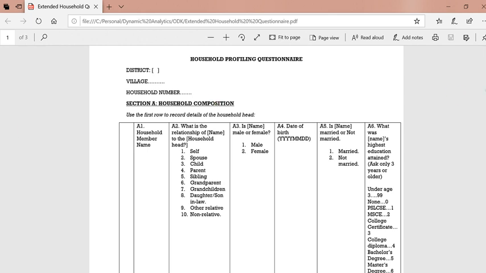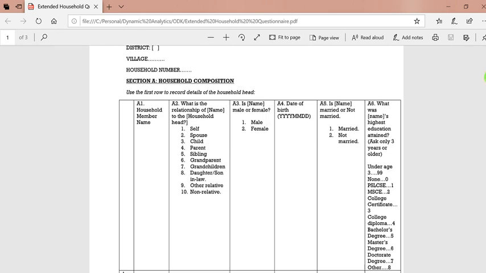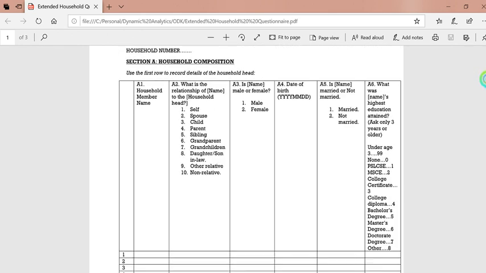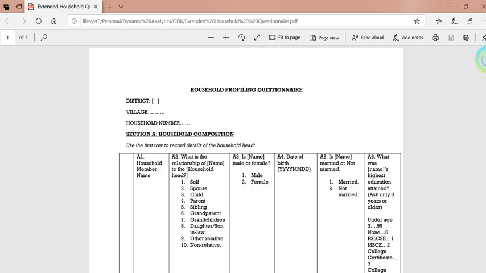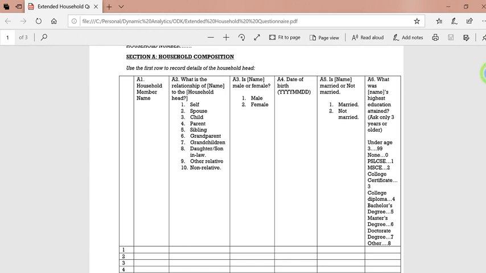In most African contexts, you find that in most households in Africa, for instance, the household head is mostly a man, unless he is dead. Then the lady takes it by default, and if both are not there, then maybe the first son or daughter. So this section A of the questionnaire is called a roster. And the main reason why it is called a roster is because these questions are going to repeat.